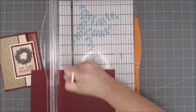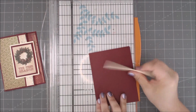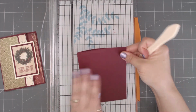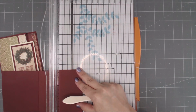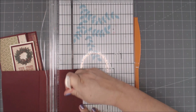And I'm just using a scoring tool. It actually came with my paper trimmer. Fold this in half. I use the edge of it as my bone folder. Works beautifully. I've been using this tool for a lot of my fun fold cards, and it is fantastic. Now, this is the front of my card. Well, you need to score, so open it up, and you're going to score this piece right here at the 1 inch mark. So yeah, it's just really small.